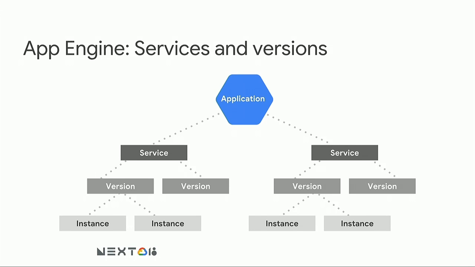Now, this is not a new feature, but I think it's important we spend a minute on it. App Engine, because an application can have multiple distinct layers or modules, say a front end, some business logic, some data access layers, some admin piece, as you'll see in the demo, it's interesting to be able to split your application in different modules or services. In App Engine, you can do that, of course.